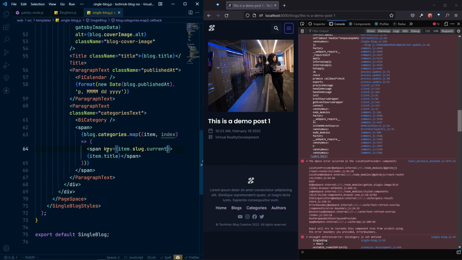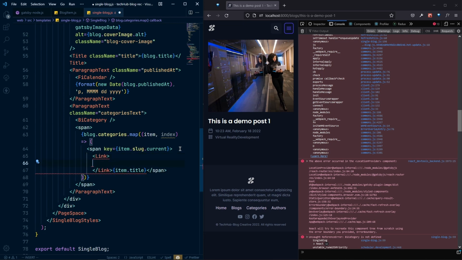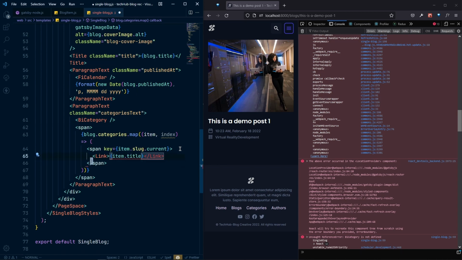After that, inside this span, instead of having this text, we will have a link. Let's say Link, which will be coming from Gatsby. Inside this Gatsby Link, we will show this title. Now it is a link, as you can see.